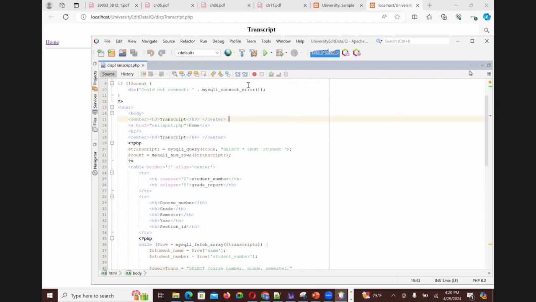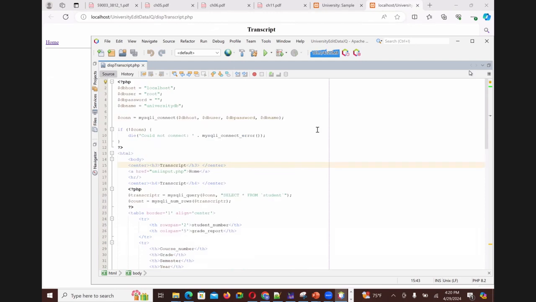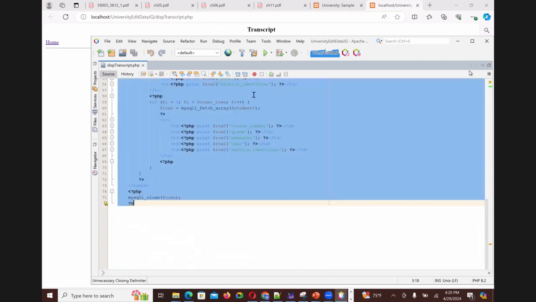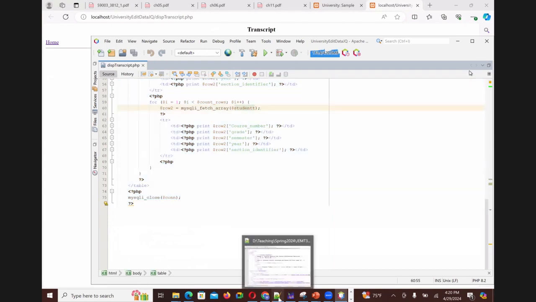Do I have anything here I can make it large? Oh, yeah, probably. Another way I can do, I copy and paste here and see if I can make it larger.